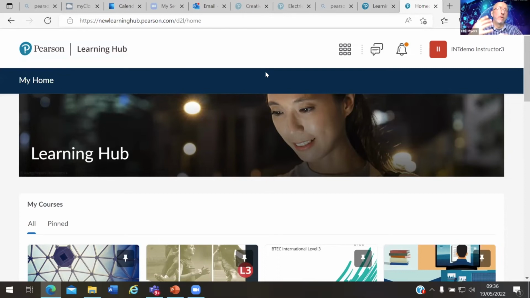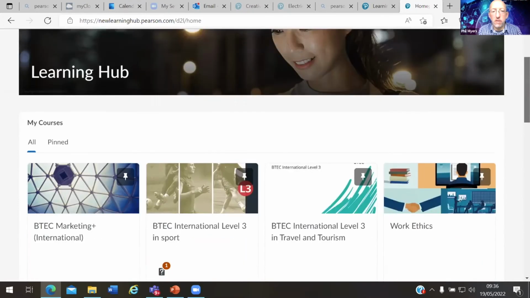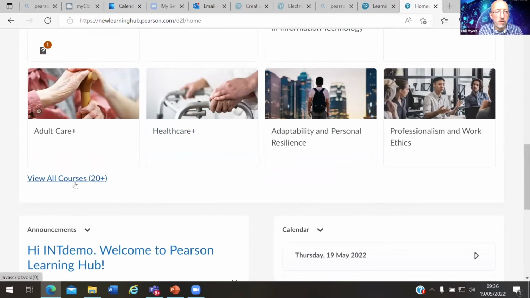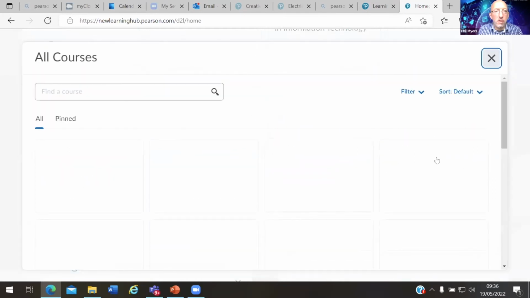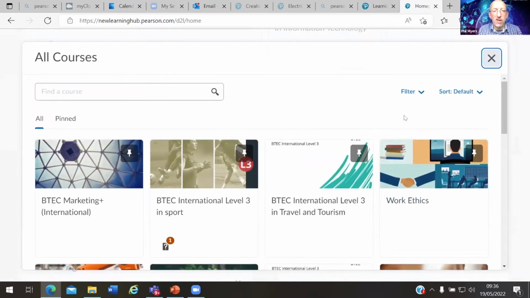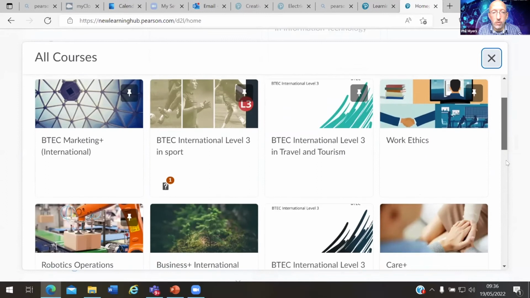So that's why we feel that you can be confident that you're being fully supported. And of course, you can use them, you can lead those discussions, and you can help clarify understanding from learners. And obviously you have access to the courses as well. So I'm going to drop into one of the courses. As you will see, when you get a Learning Hub account, you potentially have access to a whole range of courseware from Pearson.